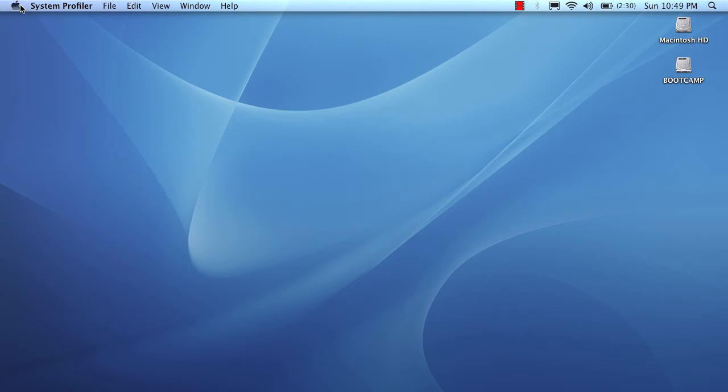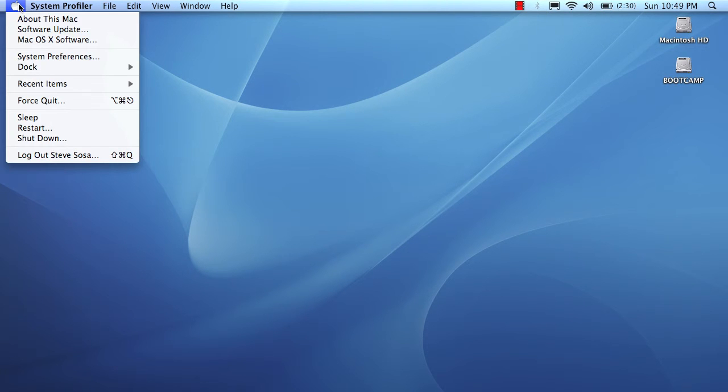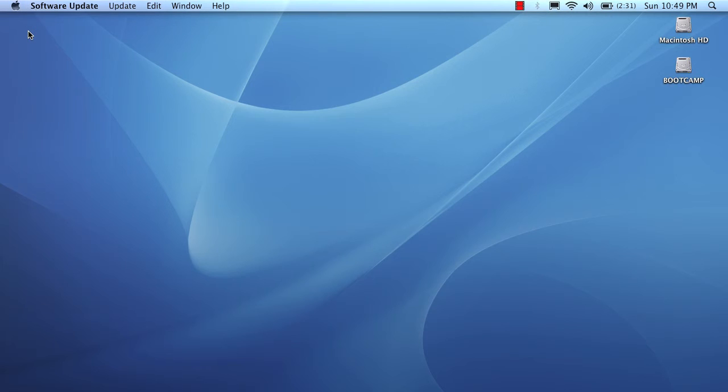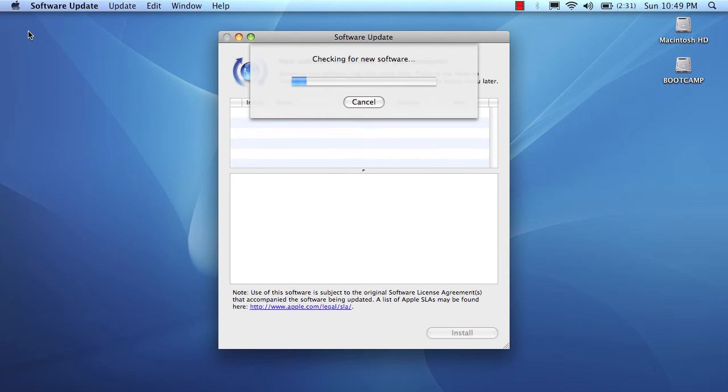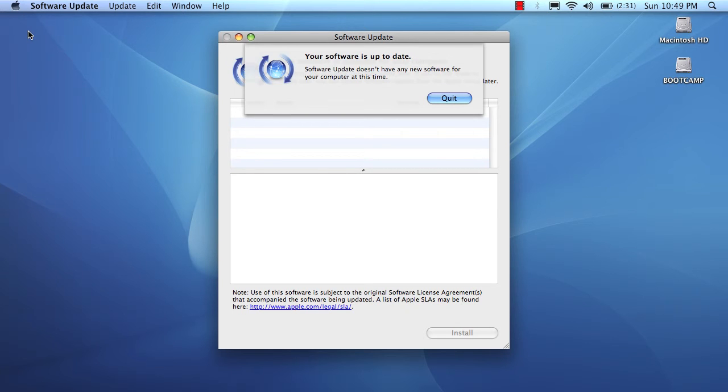So if I go back to the Apple menu by clicking on the Apple icon one more time, now we'll actually go over the software update. So if I click on software update, the beautiful thing about the Mac is that it's essentially searching all software on your computer. Now on the Windows side of things, this might be called Windows Update, but you'll find that the installation process on the Mac is a lot smoother than on the Windows side.